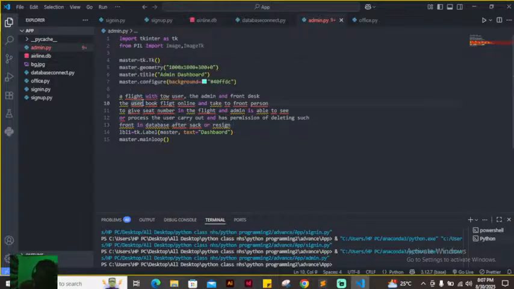User book, so this one should be customer. So the customer will be able to go to the internet on their website. They will book for a flight. So when they book for a flight on the internet, they will now bring the eligibility form that was given to them online. They will take it to the company, which is the airport. Then the front officer will check it, then generate a seat number for the person.